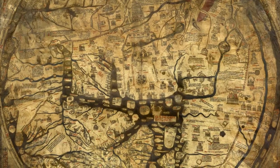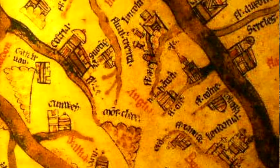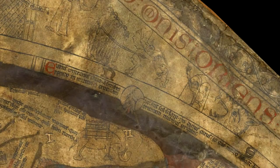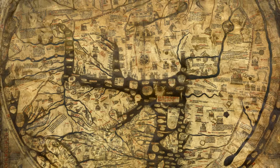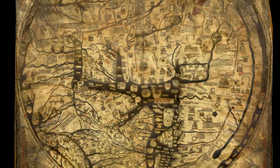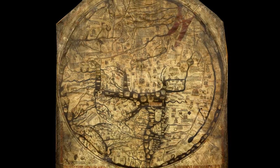Thus the Hereford map included both the familiar, with its detailed depiction of the local cathedral in Lincoln, and an exotic cast of creatures populating the edge of the world. You may have noticed too that this Mapa Mundi only shows areas of the world thought to be inhabited by the medieval English who created it, thus maintaining the focus on the northern hemisphere.